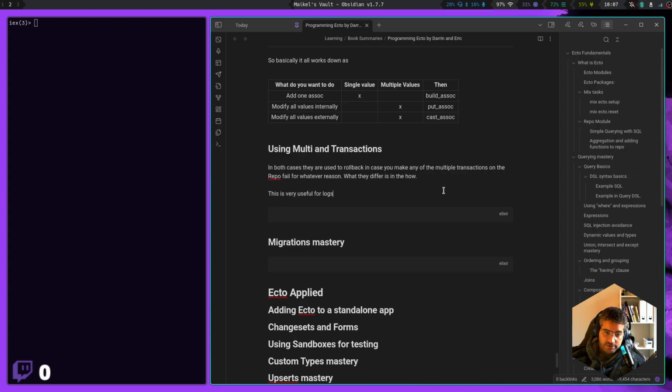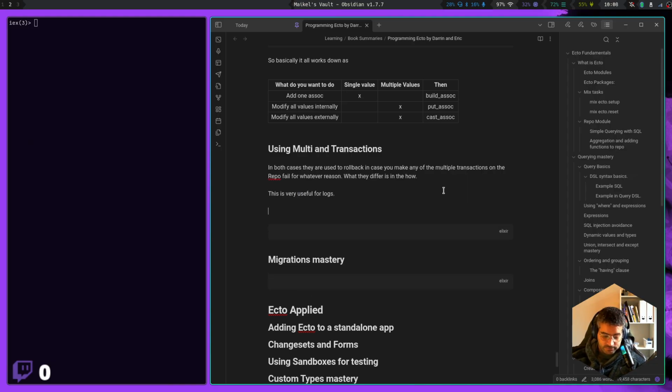This is probably the reason I'm going to use this. In fact, I think I'm going to create a log table on this project that I'm working on.